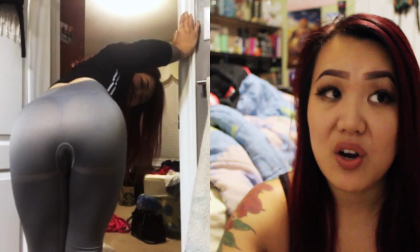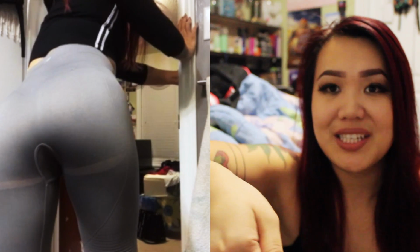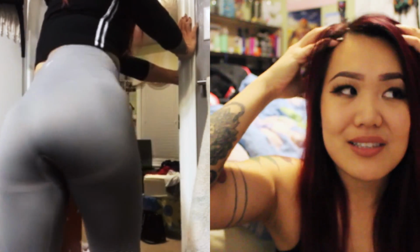It's not squat-proof at all. You have to pull the butt cheeks up so that it's not see-through, and that's just way too stressful for me. Again, a very thick waistband, and they do make your legs look really nice, they do pump up your ass. These are pretty much skin-to-skin contact on pants. Thing about this, I can't deal with see-through pants, Gymshark, I just can't.